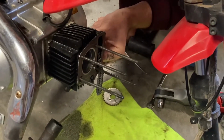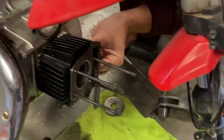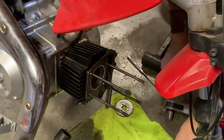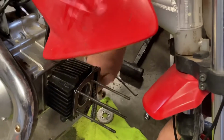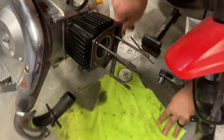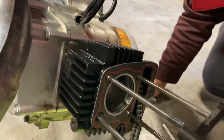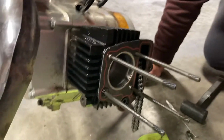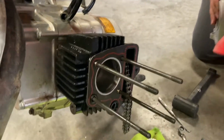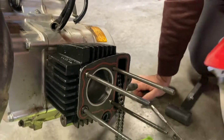10mm here, on the side of the motor. And just snug it up. Don't tighten these down yet. You're gonna want to torque everything. So basically all I'm doing is just snugging that up, and that'll actually keep that motor from moving on you. So the next step, I'm gonna reach across here to get your head, and we're gonna go ahead and slip it into place.